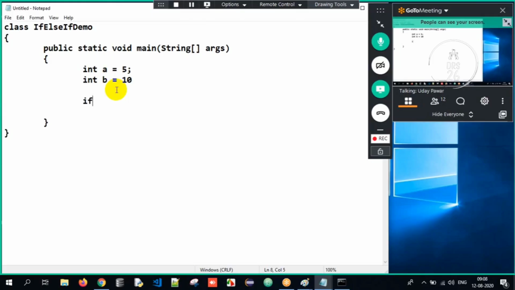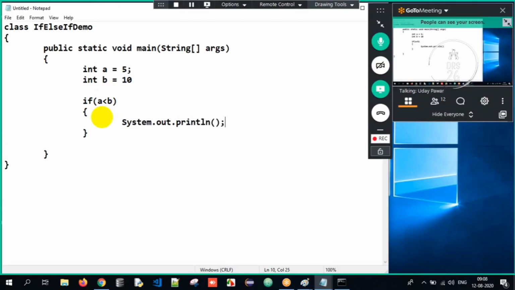So if, open curly braces, close: if A is lesser than b, what will I do here? I will make use of System.out.println.